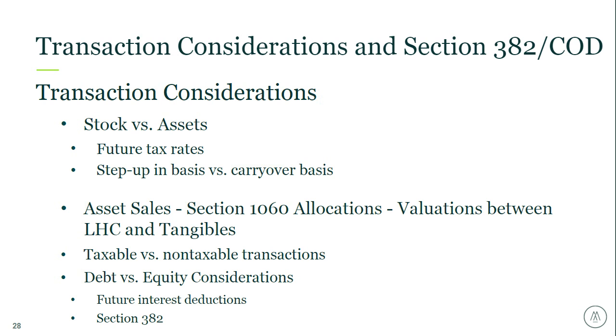And another consideration is what we call a 1060 allocation. We have a transaction, and what is the buyer and the seller allocating to the underlying assets? By allocating more value to leasehold costs, generally that's recovered through depletion, and that depletion can go out for 50 years. It depends on the reserves and how quickly those reserves are being recovered, depleted, and so forth. Whereas tangibles, so lease and well equipment, with bonus depreciation right now, a lot of times we can get an upfront deduction for that. So there's an incentive for a buyer to want to allocate more to the tangibles, lease and well equipment that they can recover currently versus the leasehold costs.